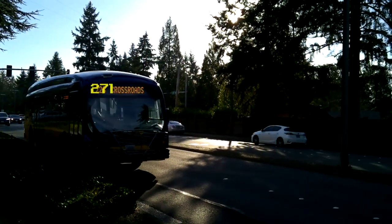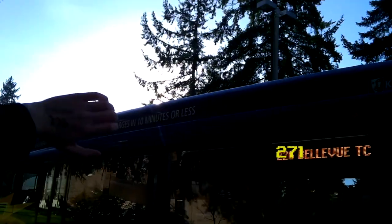Sometimes more than one bus route visits the stop. If the number above the windshield on the bus does not match the number you found on the website, do not get on the bus. Tip: if you're feeling nervous, try taking the bus a day or two before your internship with some emotional support.